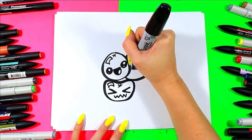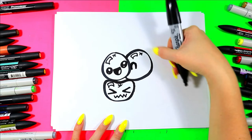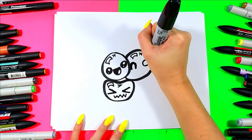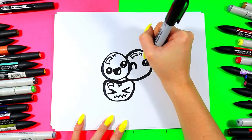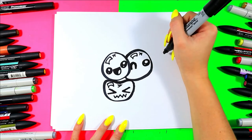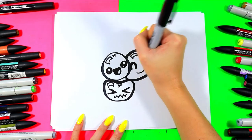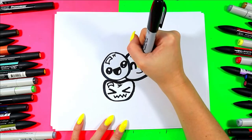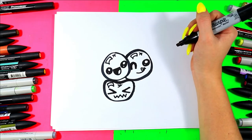Next, over here, we're gonna draw a nice curving line for one eye, where our berry's kind of winking, and a circle on the other side. In that circle, one big circle, one small circle, and we'll color in the dark of the eye as well, leaving the circles nice and white. For this guy, we're gonna draw a nice curving line up with a little corner in one cheek. And then we'll draw a tongue lifting up with a line up it. So it's sticking out its tongue.